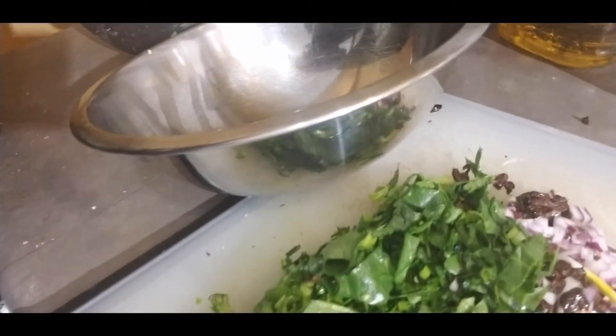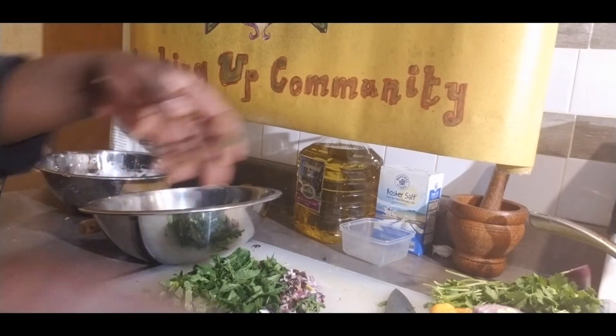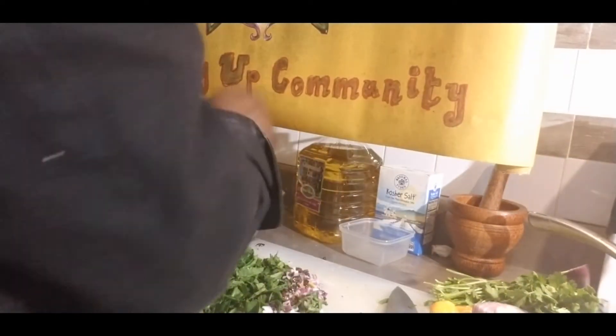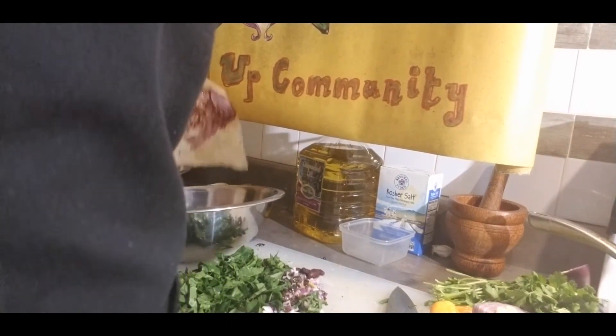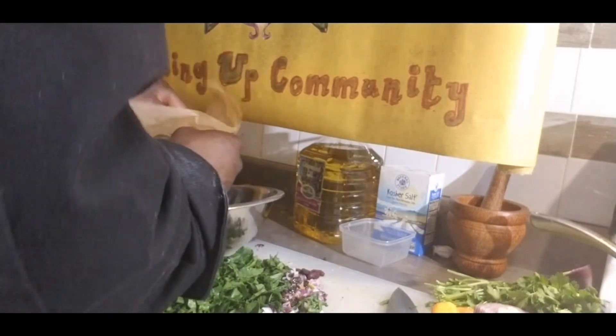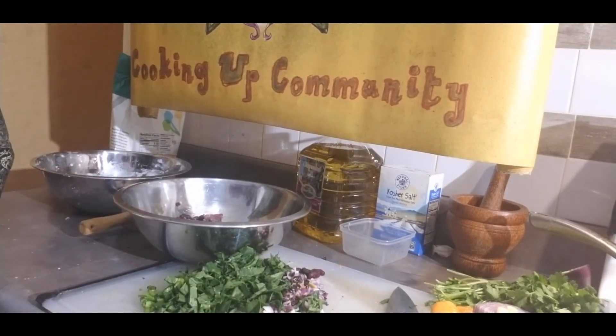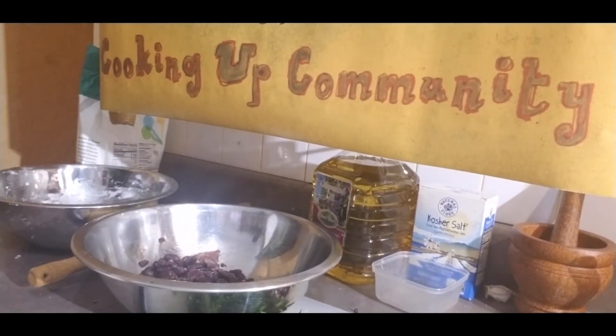I have some spinach, I chopped up my onion, habanero, garlic, and I'm going to mix in now my beans. I have my beans that I put in the oven to roast, to let them dry out. That takes the excess moisture out of the beans. I've made this recipe before and sometimes it ends up being too much liquid in it — as you make the patties and start cooking them, they start to fall apart. So I roast them to get that extra moisture out. Now I'm going to mash them up.